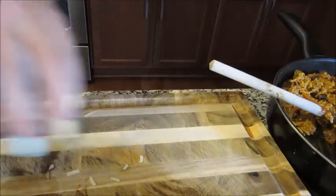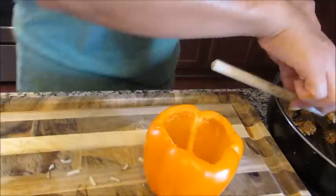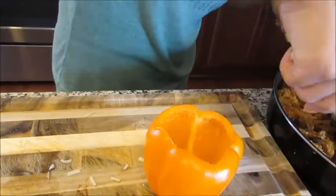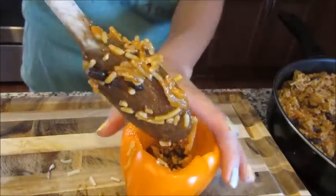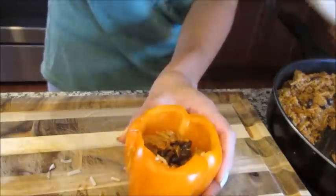So I have 3 down. I'm going to go ahead and show you one more, just so you get the idea. It's pretty simple, and these are so good. I already want to take a spoon and eat some of the mixture. It tastes and smells so good. So again, about halfway, give or take, push it down a little bit.